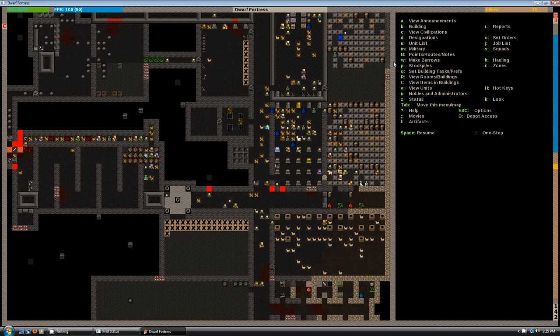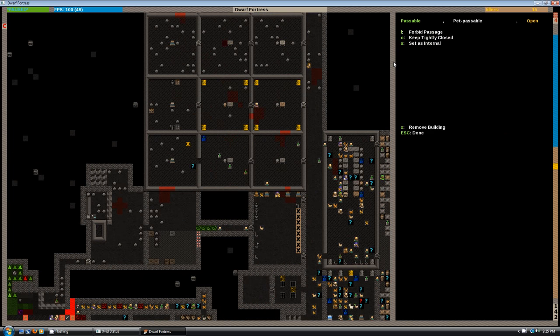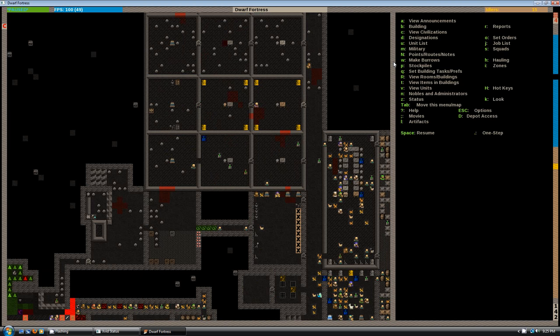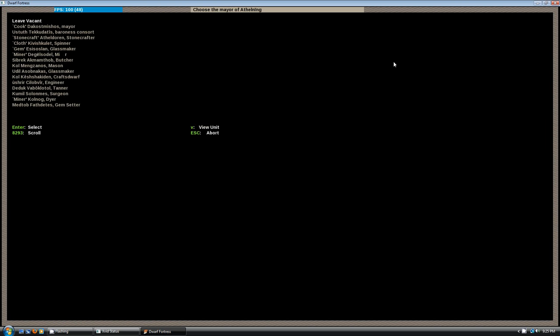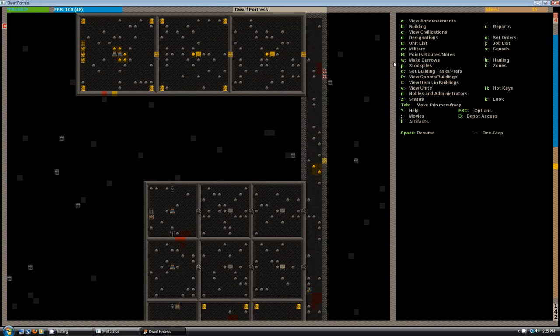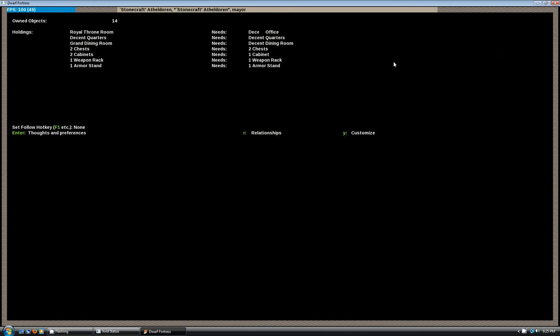All right, wait, before we do that, who was the previous mayor? It was Stonecraft Altheldoran. All right. Now you can do this if you really... Yeah, there he is. He's back in business. Basically, prerogative of the noble, we have replaced the mayor and brought back the old. So he's not going to worry about the mandates. He just got shut down.